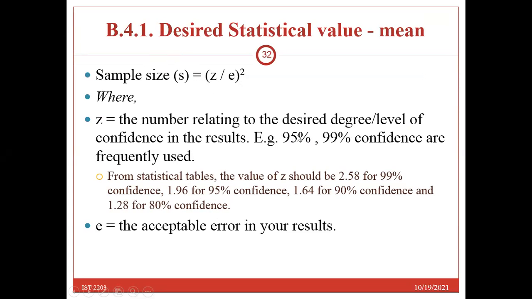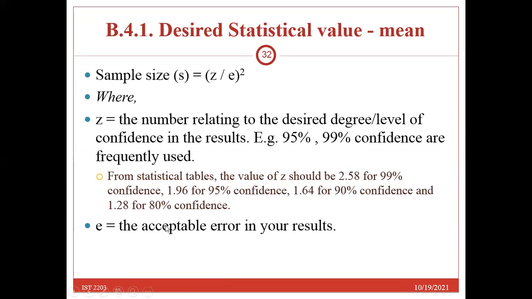Typically, the values we have can either be 95 or 99% confidence. For whichever level of confidence you want, there's a corresponding Z value. This is the Z value that we used in those statistical tables when you were learning statistics in S5 and S6. I'm hoping you remember those lessons, with that graph where you're looking for the normal distribution. That's where the Z comes from.